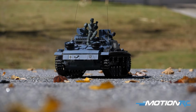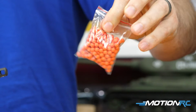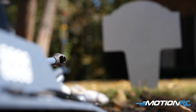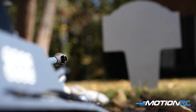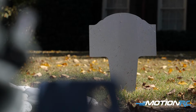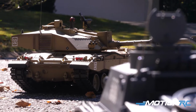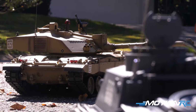And then last but not least, you do get some pellets. You get a bag of pellets, but these are your standard airsoft pellets. So you can buy extras at Walmart. They got a million colors if you wish. And again, the tank will fire those, and I would say for most tanks, try not to hit anyone up close with these. You're not going to do permanent damage or anything, but it'll sting if you get hit in the leg. They do shoot rather fast, some of them.